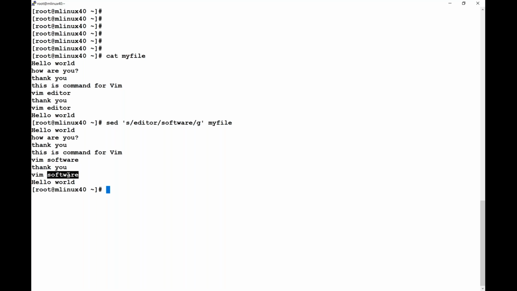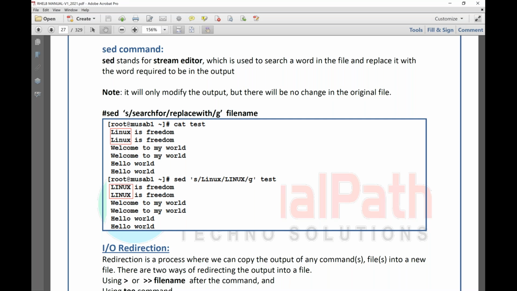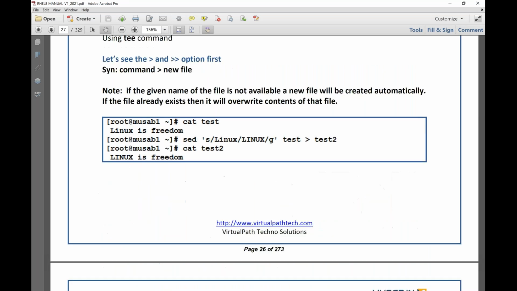So this is the way, guys, how we can work with this sed command, right? As I told you, when you go for shell scripting stuff, you will learn in great detail about how to work with sed command, but at least as a Unix admin on the basic part, we should know this first usage of sed command to search anything and replace it with another word in a file. Right? You do practice, I'm sure you'll get doubts, so come back to me on that, I'll let you know.